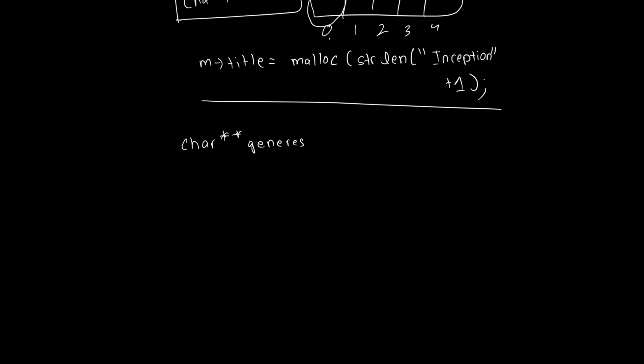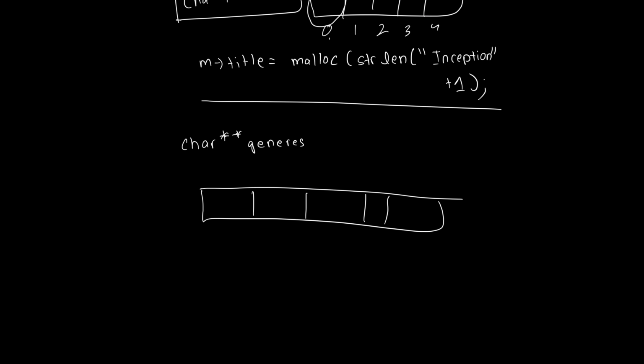How I like to visualize this: since it's a double pointer, it can hold the address of a pointer. So that's exactly what I'm gonna do. Since it can hold the address of a character pointer, I will just assign it the starting address of the character pointer, and since it's an array, it's contiguous in memory, I can just go over to all the other indexes. So what I'm gonna do is I'm gonna malloc it like this.